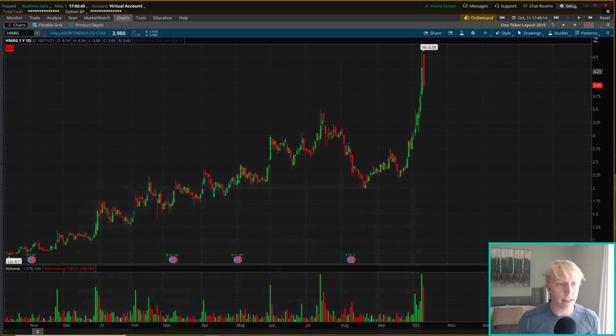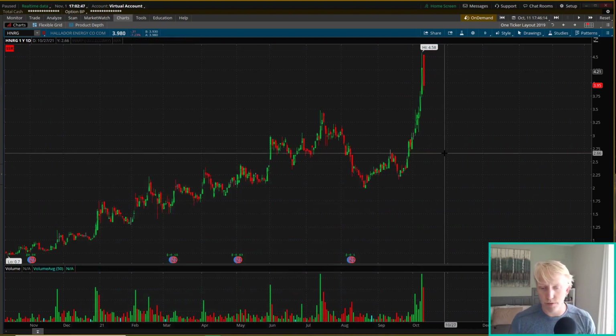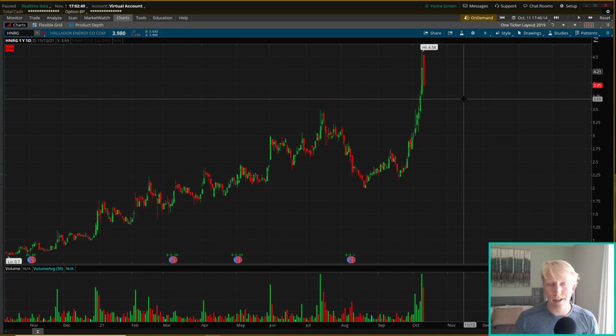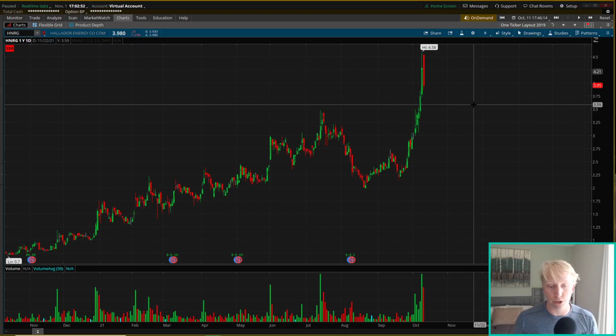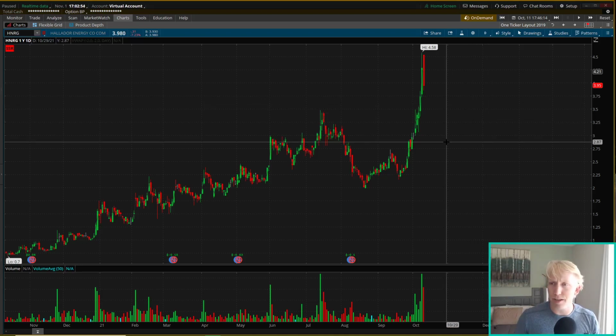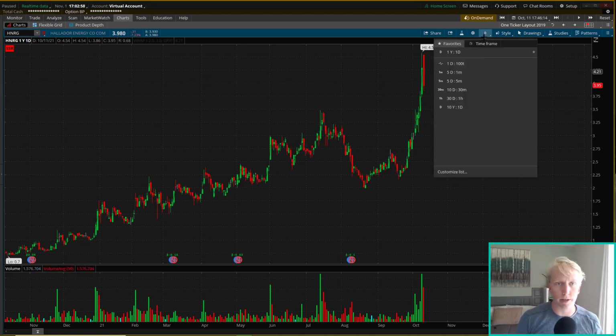Let's go into some highlighted trades that I wanted to mention. First one was on the 11th here on HNRG. Awesome little first red day trade short here. I feel like this one flew under the radar for a lot of other traders, and I didn't really hear a lot of other people talking about this one.